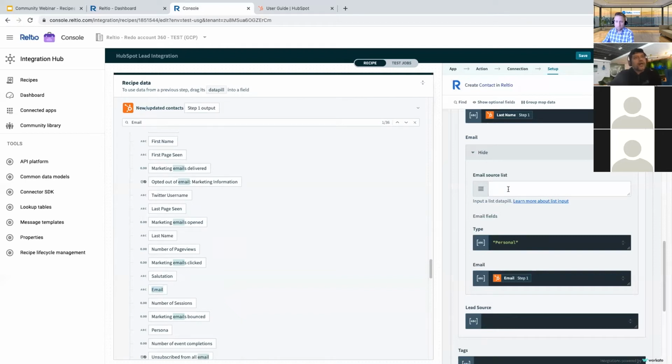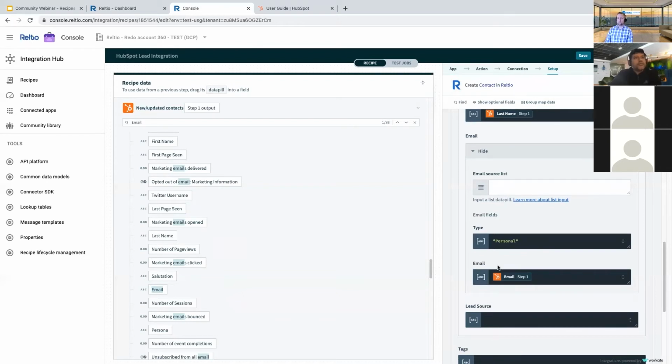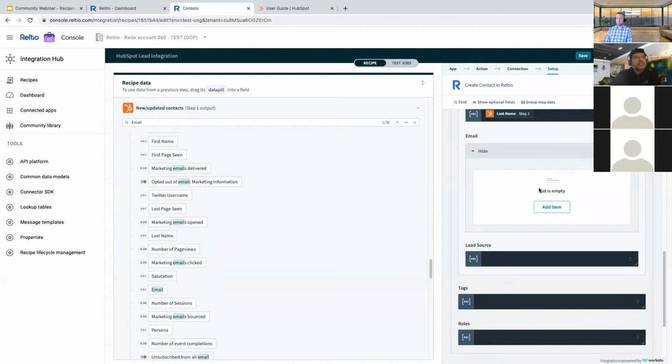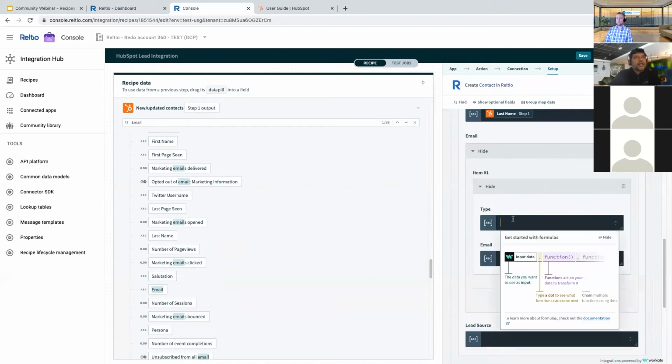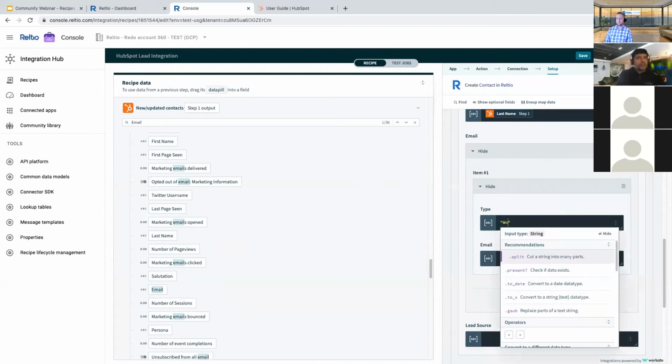The other way is if you have a list of values, and we'll come to that as well in the next demo, wherein I'm going to show how you can load a list, right? You need to map the list over here. But let's say if you had multiple values, you could go to a fixed list and start adding line items, right? So if you do that, so I can do a work, rather let me do this first.